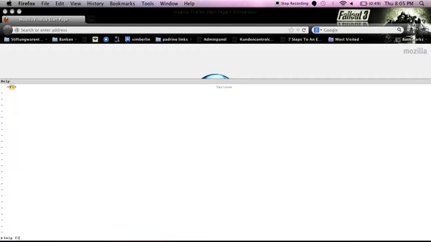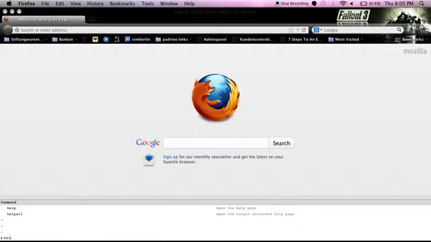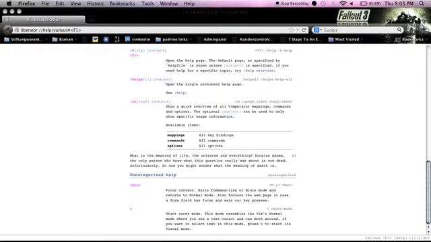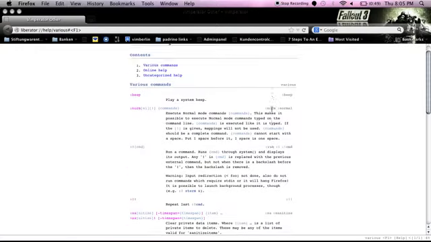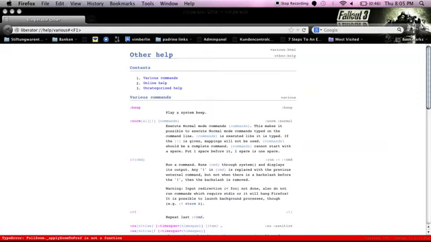Let's open the internal help. You can also press F1. Let's see if this works. It's a Mac, so Fn F1. Ah, okay. So help is F1, and there you go. Zoom in.